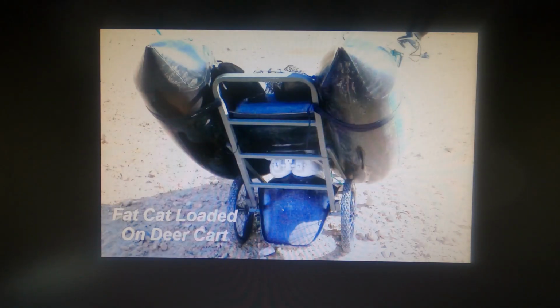This shows the deer cart loaded with a tricked out Fat Cat. The motor and battery are secured to the top of the load. It made it pretty heavy, and it was a chore moving it all down to the water, and even worse coming back up the steep hill on Deer Creek Reservoir, and that's why it never really got a lot of use.